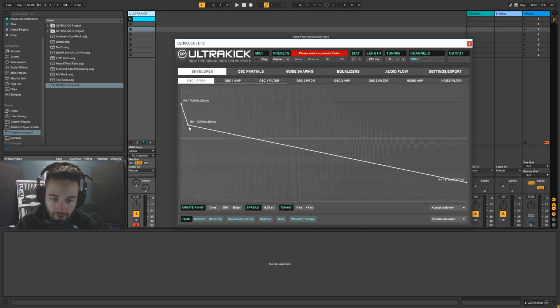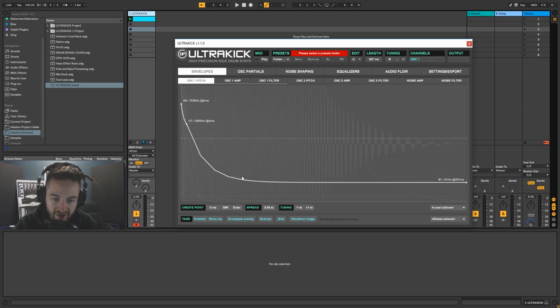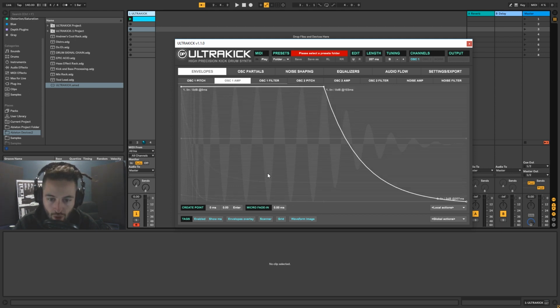So you can see I've clicked on a random area and I'm just clicking and dragging to pull it into place. I can press Alt, I could bend that, I press Alt, I could bend this, and so on and so forth.